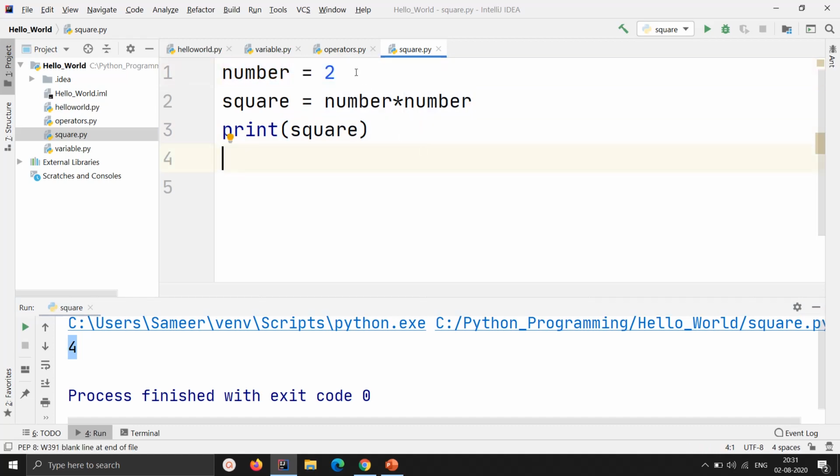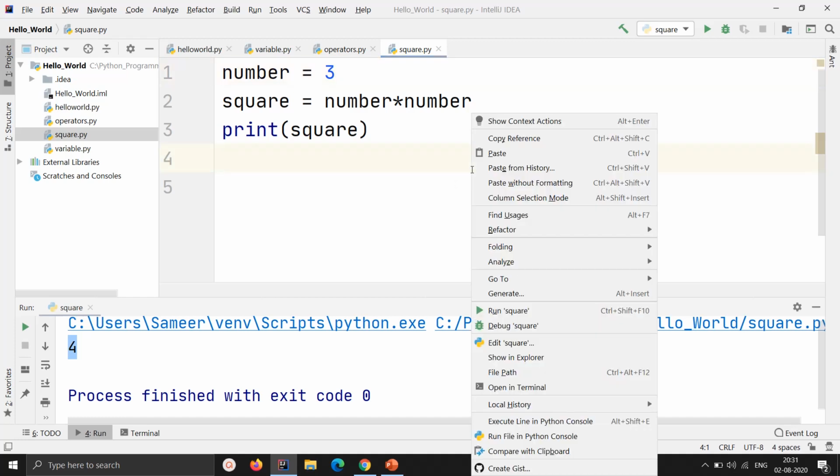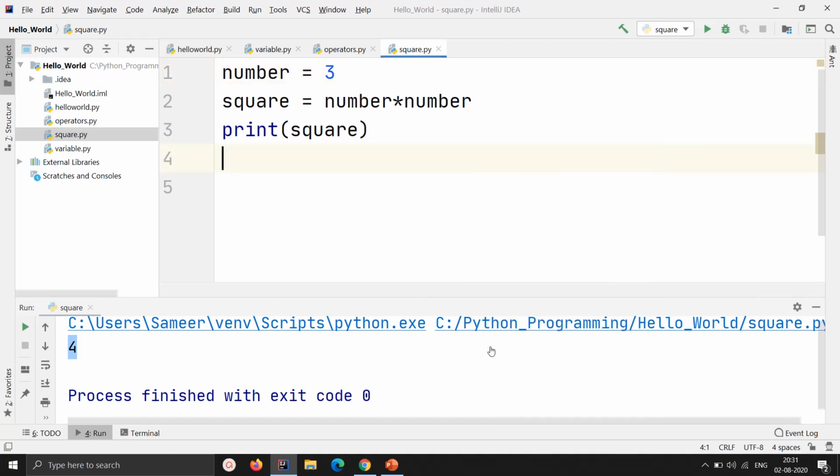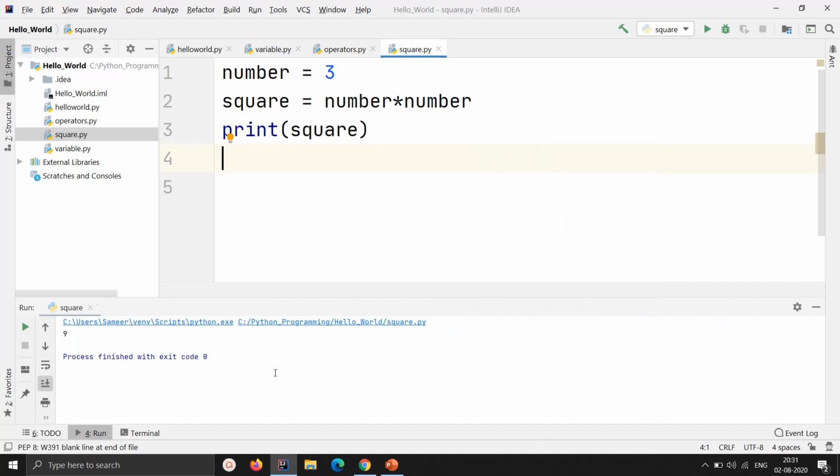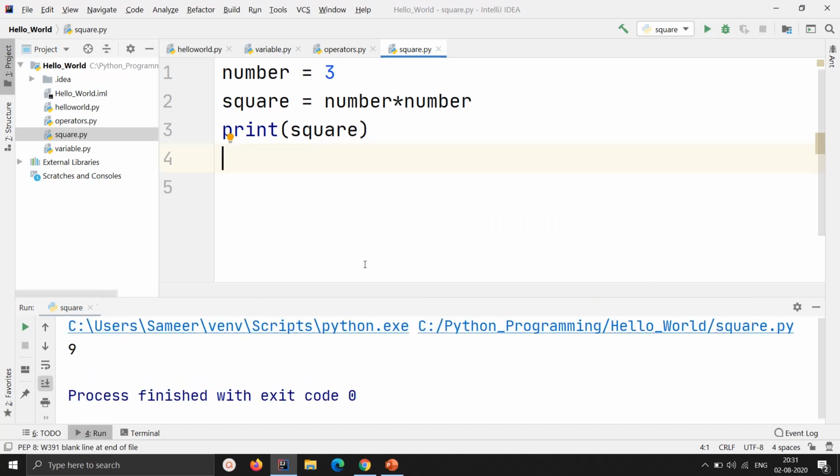And if I want to make the square of 3, I will have to go here and change it. But for that you must know the code and the programming, you have to go inside the code and make the changes, and only then if I run this code will I get my answer. This is not the case in real-time applications. You will have to make a provision for getting the number from the user, and you are supposed to show the output.